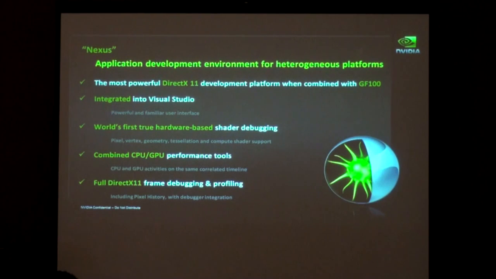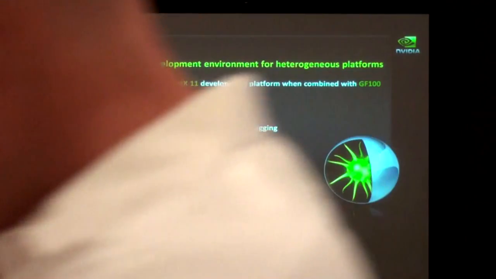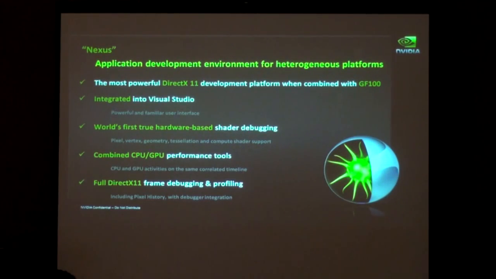It's true within the various cores of the CPU or the GPUs. It is also true between the CPU and the GPU. And Nexus, for the first time, actually brings to the PC the ability to trace all those workloads and potentially also those dependencies, in addition to memory transfers. So at last, for DirectX 11, we believe that Nexus combined with GF100 is really going to make it very, very easy for developers to embrace the cool new features that DirectX 11 has to offer.